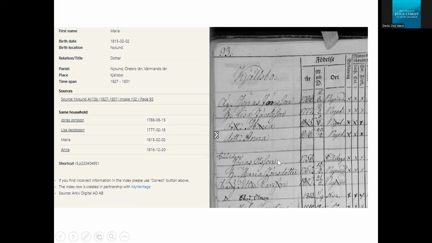So here we have Jonas Olofsson and Maria Johnsdotter, who are the parents of Jonas. The relationship is always listed to the head of the household. So when it says their parents, it means they're his parents and not hers. So always check a little bit on the pages, because you never know what you're going to find as far as relationships go.